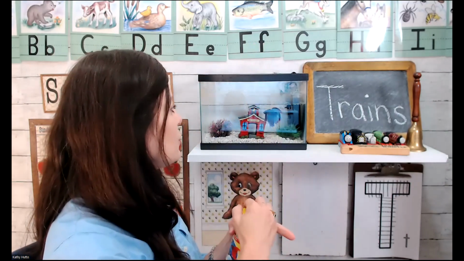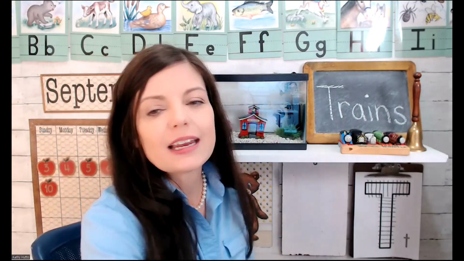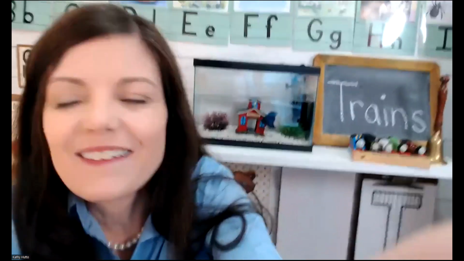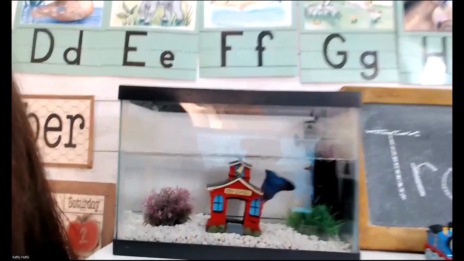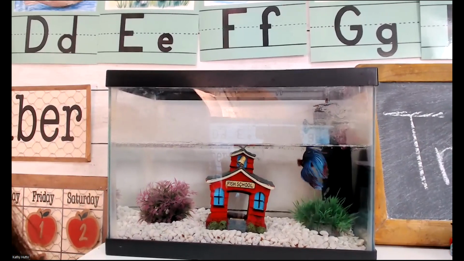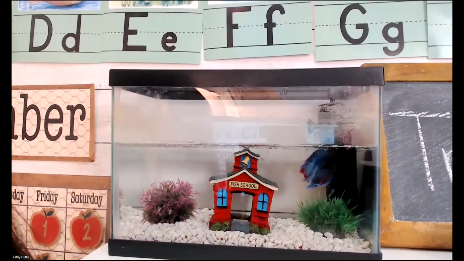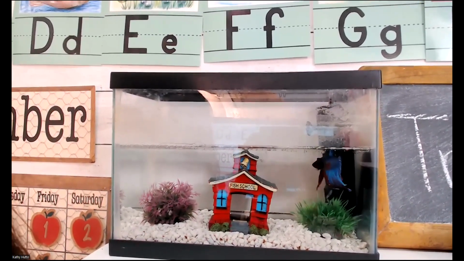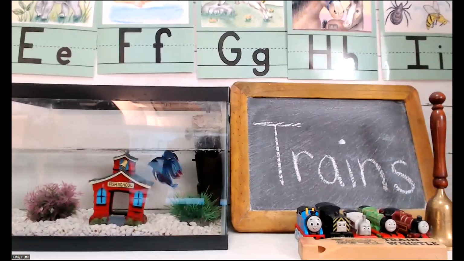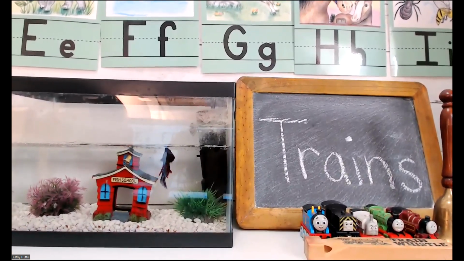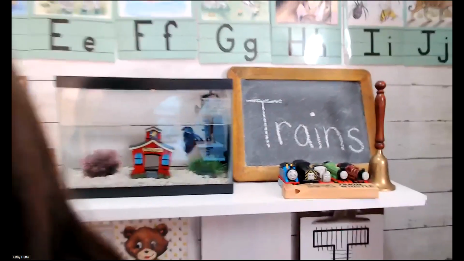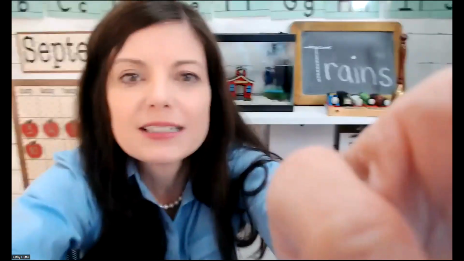Here's Fred's fish food. Would you like to zoom over and get a closer look at Fred? I thought so. Come on, let's go say hi to Fred. Hi, Fred the fish. Now that we have fed Fred and said hello, let's zoom out and see Fred's friends. Look at those trains. Today, letter T is for trains. And I see Thomas. Let's zoom back out so we can do our calendar time for today.